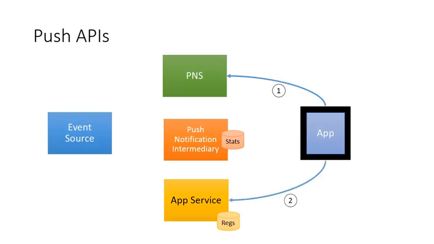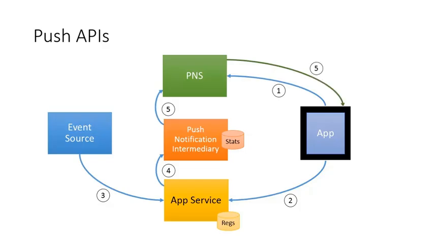It will then provide that to its own application service, which then again registers it into the database. When an event gets raised, the application again goes through its registrations. However, here, it's now possible through the intermediary to provide a batch of device IDs that can be provided for batch delivery. So you interact now with the push API, which then goes and calls the push notification service, and for a batch, it probably gets called multiple times.